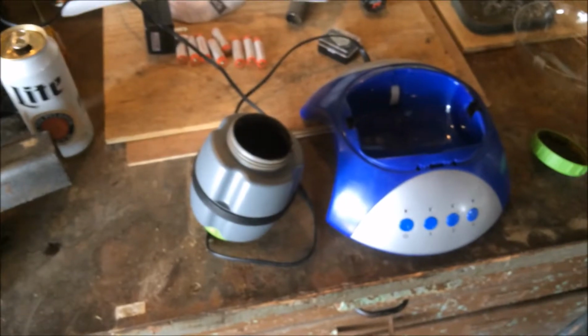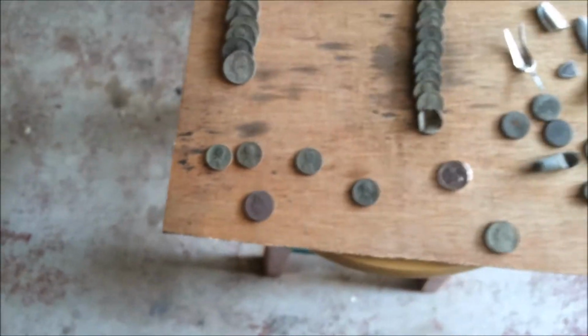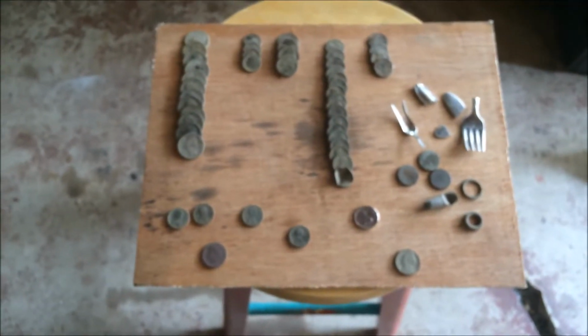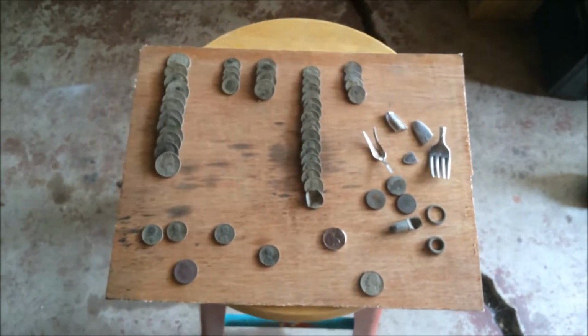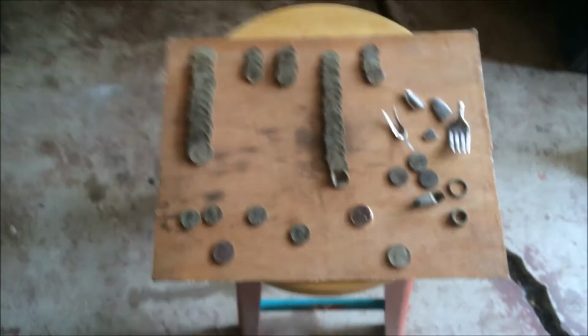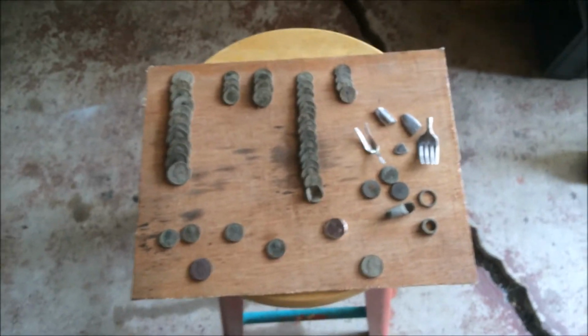That's about it. The V-nickel won the day. And, yeah, that was it. That was our Saturday. I may go out later, I don't know, see how I feel. I'm slow cooking some steaks on the grill tonight, so I may not go out, but I think we're going to be able to get out tomorrow morning. Get into a place, hopefully get some better stuff, get some live digs for you guys.